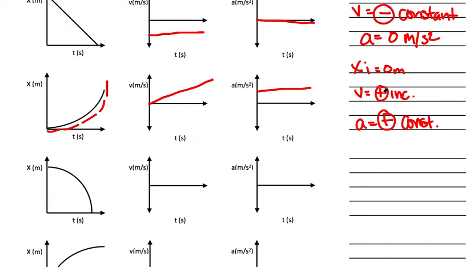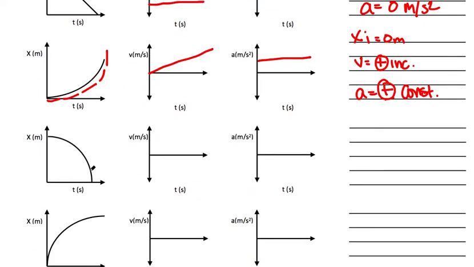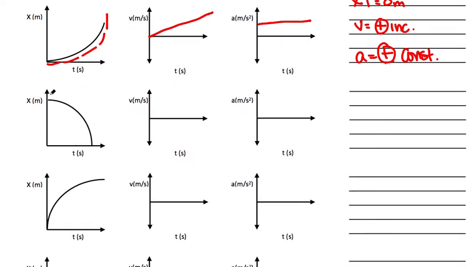Now, remember what I said about the same signs? Same, speeding up. Our object is speeding up, okay? Same velocity sign as your acceleration sign. That means that your object is speeding up. All right, so let's do our tangent lines again. It starts off horizontal and it gets more and more and more vertical.